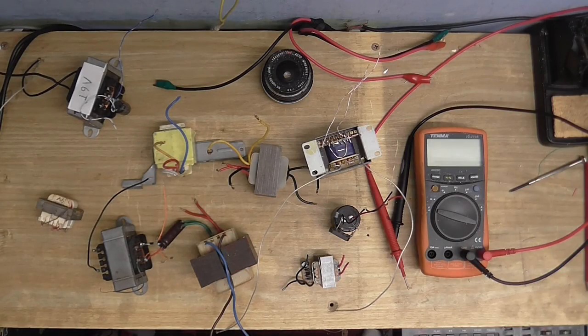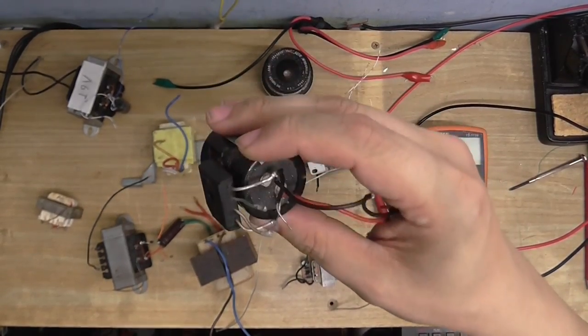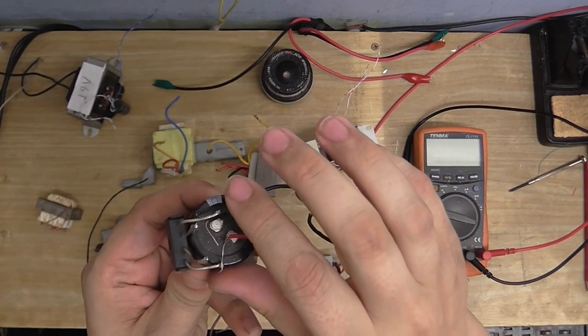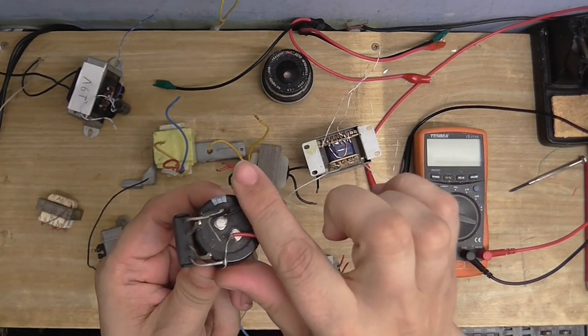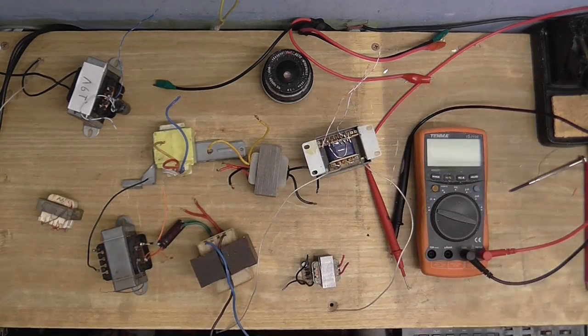Now, one thing I've overlooked is that I'm going to need some way of powering up the control circuitry, and obviously I'm not going to be able to bring my homemade lab power supply with me. So, I thought I'd better look into ways of powering this thing. Now, the output stage is going to run directly off rectified mains, so that's what this is for, although I'm going to put a ballast on this, and I am going to put some film capacitors across this capacitor, so we don't get RF going into the rectifier and blowing it up.